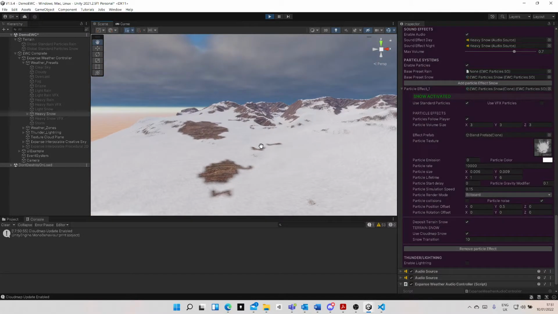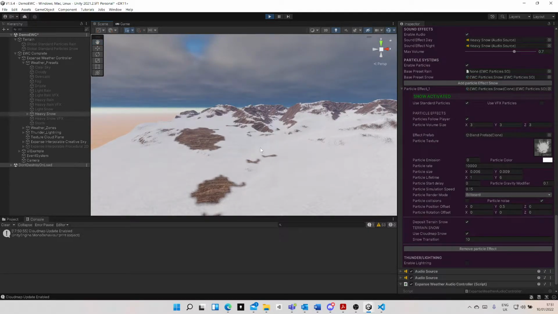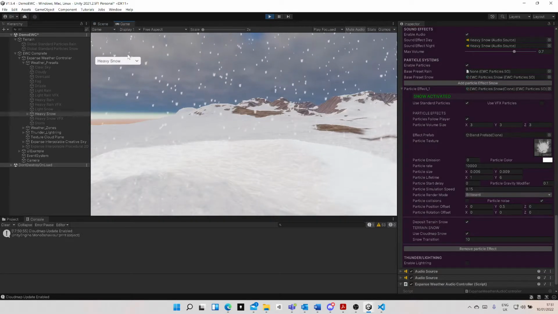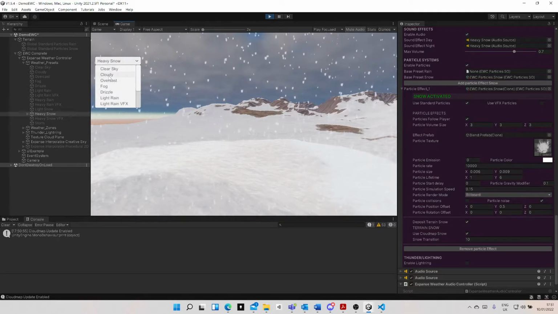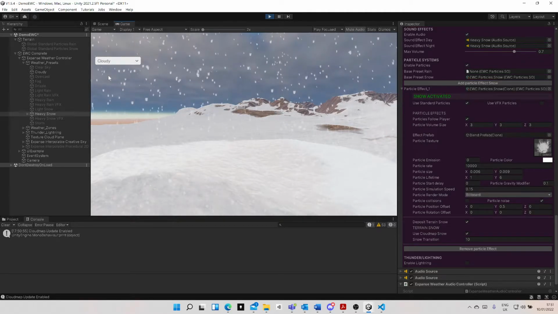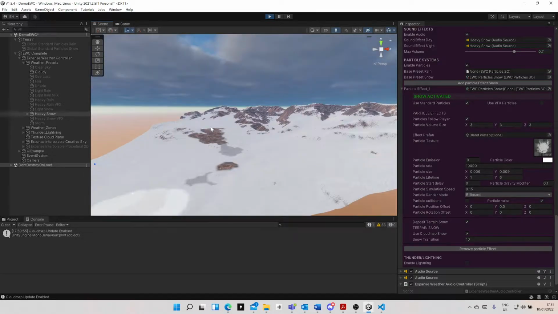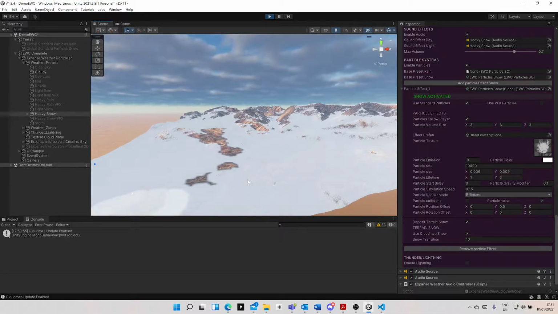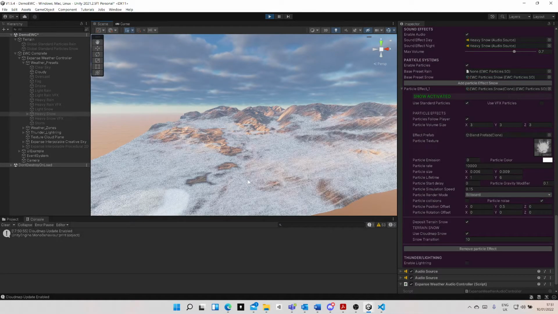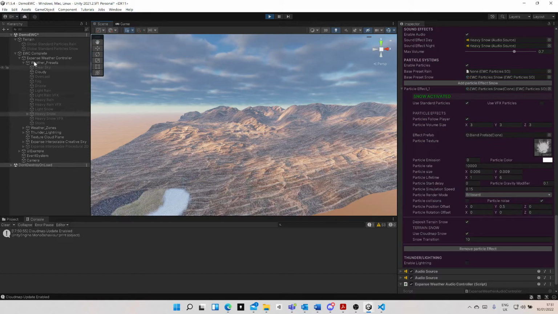It will adapt where it's actually covering. And if we then move on and pick the next preset, which will be cloudy, we will see that the cloud map will update as well, and the snow will disappear.